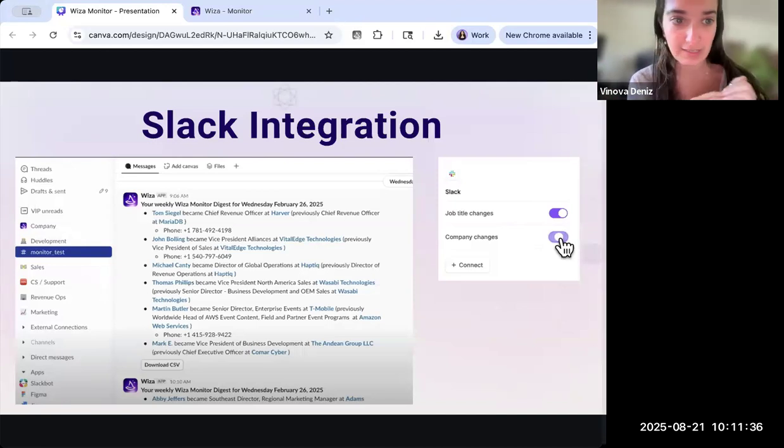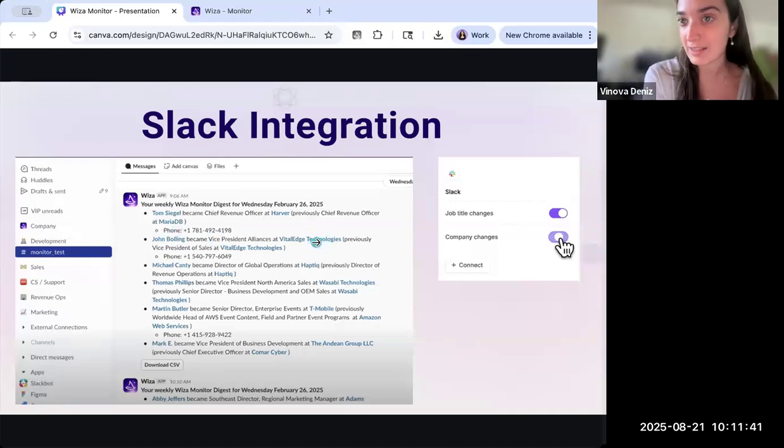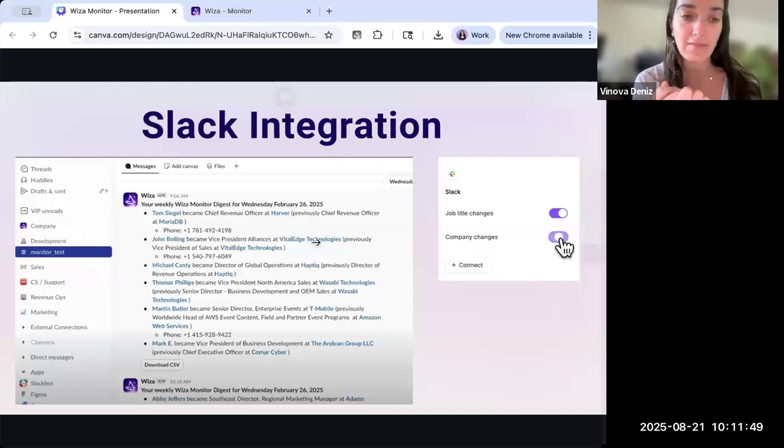They'd be able to click on these links, either the person's link, the role's link, it'll take them to that LinkedIn. But this way, that weekly digest is being delivered somewhere that people work and go to and are regularly visiting so that they've got the alerts there. If job title changes aren't necessarily what you're looking for, you can turn that off and only have company changes. All of this lives in your settings.